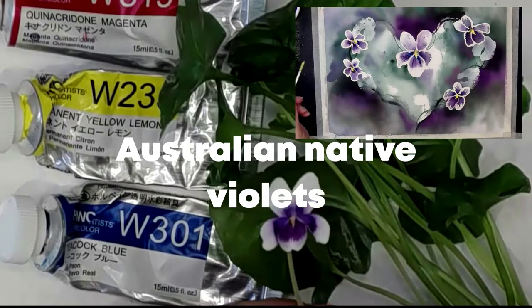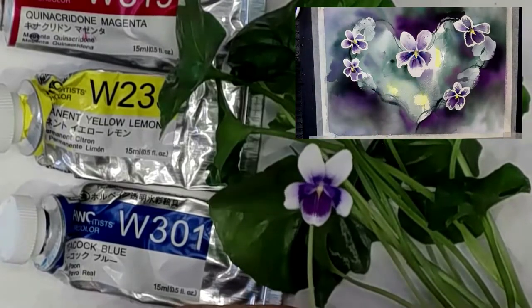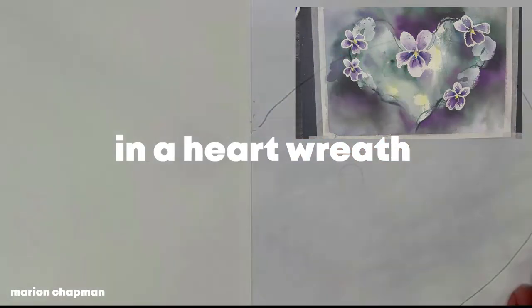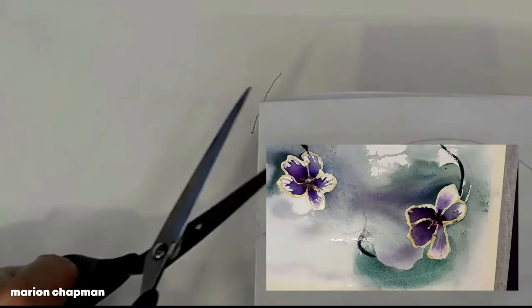Today's subject is this divine little Australian native violet. You take a piece of paper, you draw half a heart, and then you cut it out.